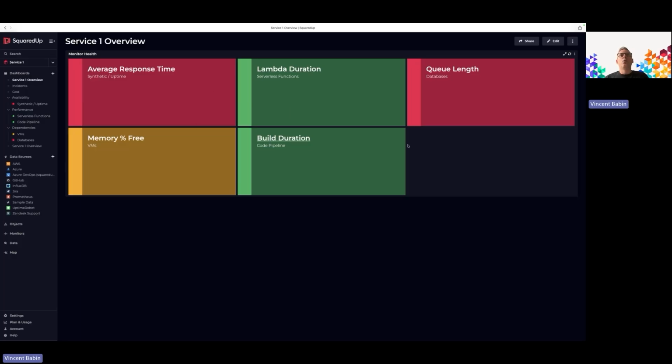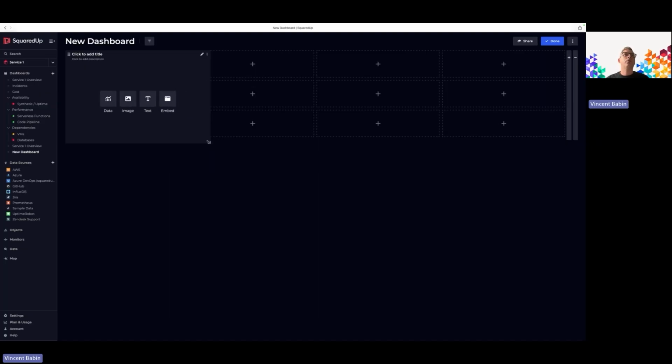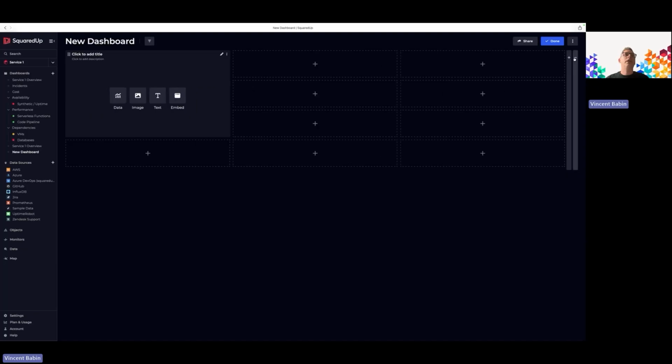It's a little bit overwhelming when you see this view because there's a lot of red and green going on. So there's probably a better way to organize this. What I'm going to do is create the same view, but this time instead of picking all the monitors, I'm going to pick the dashboards, because each dashboard is an area of my application that I can start grouping and organizing. So the operations team, again, have something a little bit more organized to look at. I'm going to go with a 3-column layout. And the first one will be the availability.